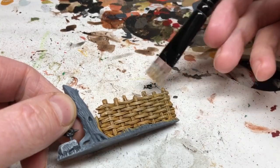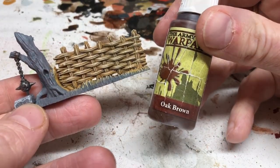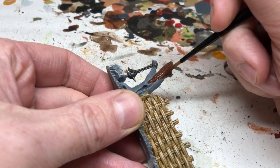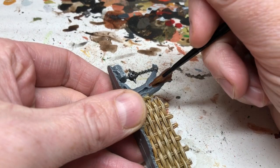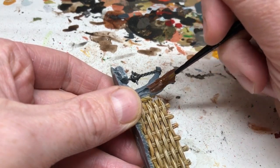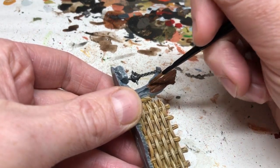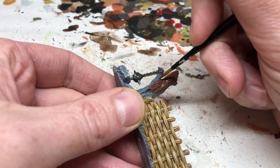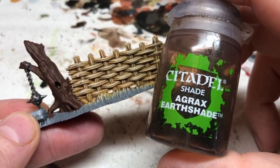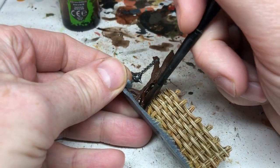We're just going to do the tree next to it. So we're going to do an oak brown base coat. You can see that I've already done the rock and the little chain morning star hanging off of it. You may need 2 coats of this, and any dark brown will do. And then of course we're going to use Agrax Earthshade, because why not? We're going to give the tree a coat of that, making sure we do not go over the fence or anything else that we have already painted.